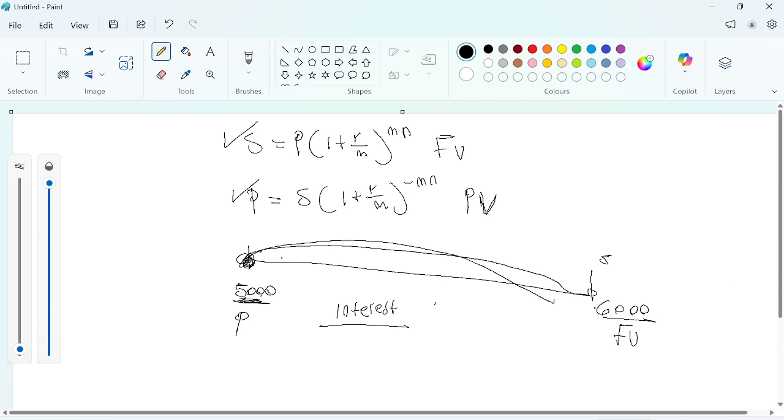Meaning if they say calculate the total interest, what are you going to say? You're going to say future value minus present value, and therefore you get your interest. But under the condition that we are dealing with money invested once, guys. Please, guys, I hope you understand this part. So now I'm going to move to another concept.